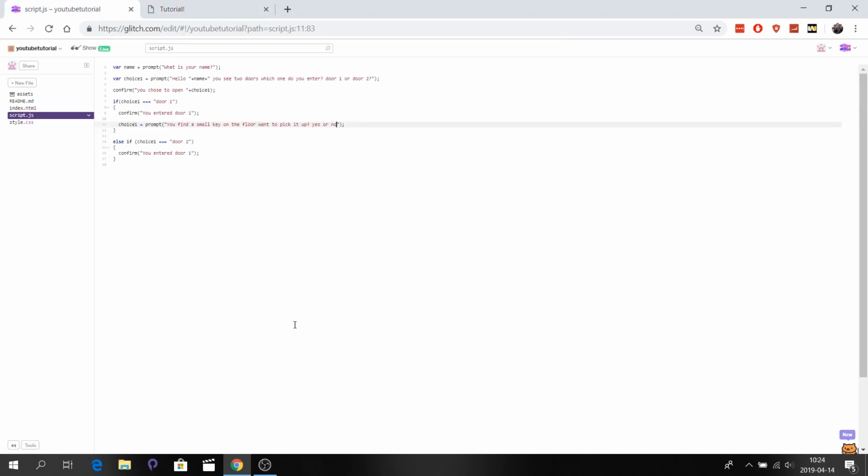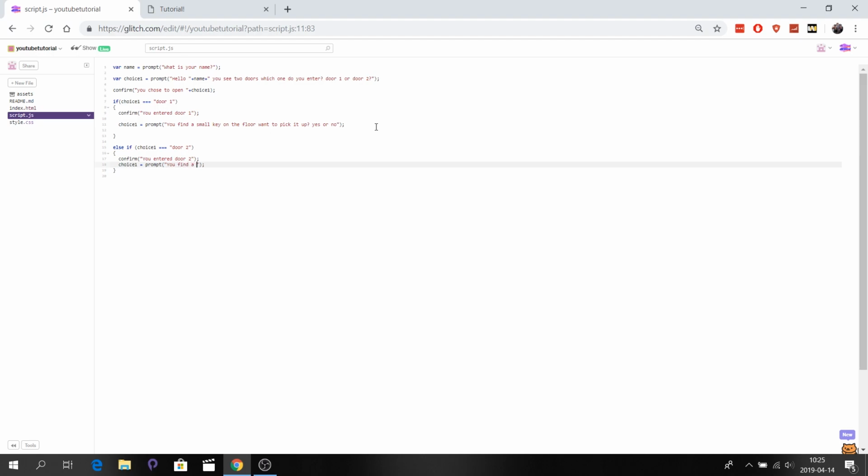Yes. There. If you reference that, you see it's referenced here. When you do just choice, not var, it's gonna reference that objective, if I remember correctly, and it's gonna change the value of that to this. Let's just do. Oops. Choice 1 equals prompt. Let's see, what do we want to do here?